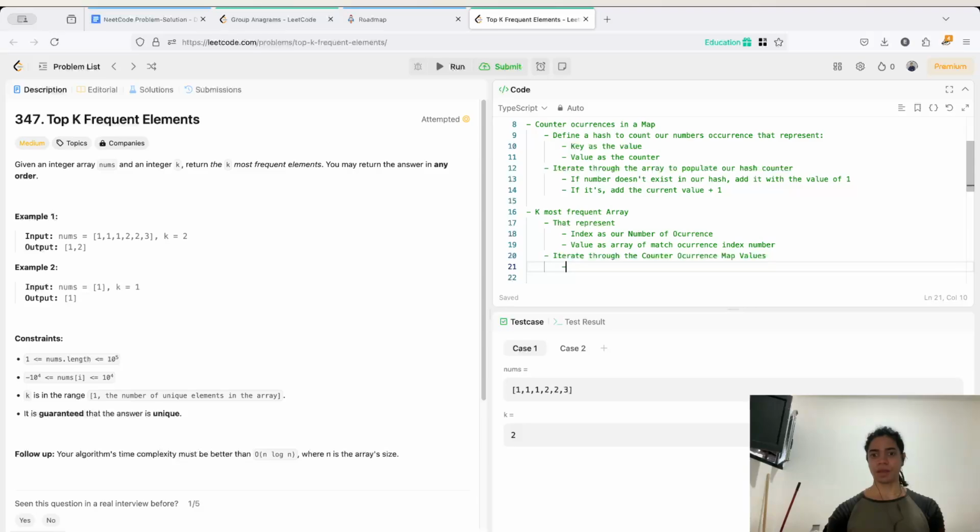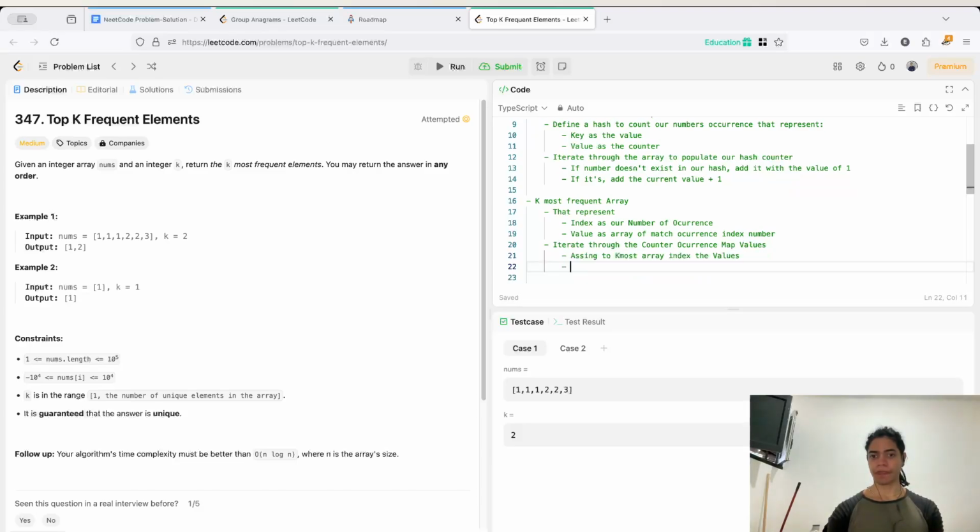And now let's assign this, and then assign to the k most frequent array index the values.